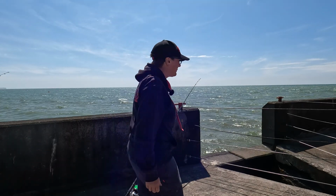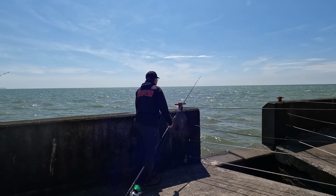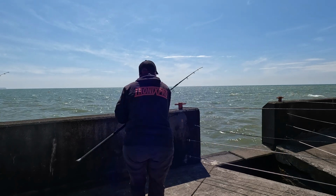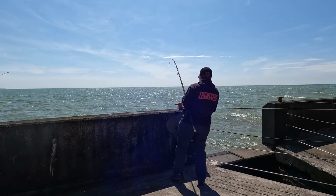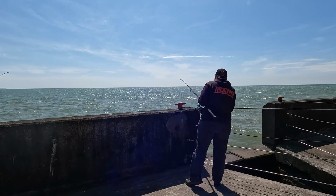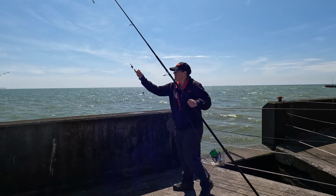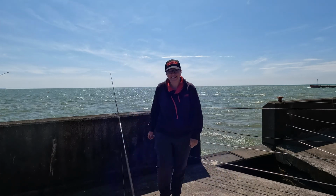Well, I just had another bite on the straight down the side rod. There it goes, definite pull down there. I'll get the drag tightened up a little bit, lift into it. Yeah, yes, this is on it. Oh, that was the bottom actually, but there was definitely something munching on that. Yeah, look, it's had a right go at my ragworm again. Time to get that topped up. God, I've got to keep trying. I need number 3. Hoping it'll be third time lucky getting it up the wall.